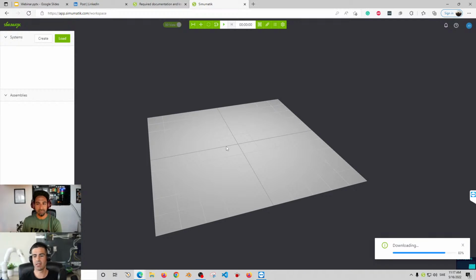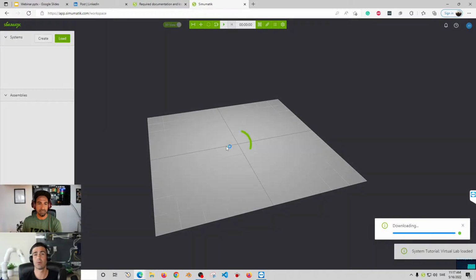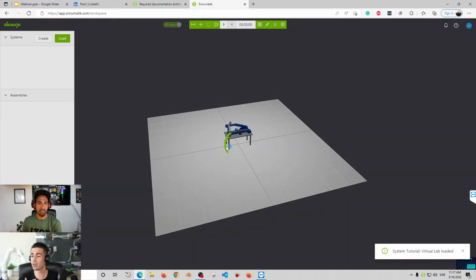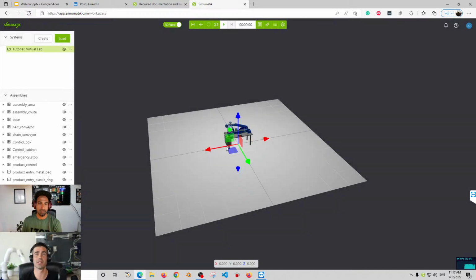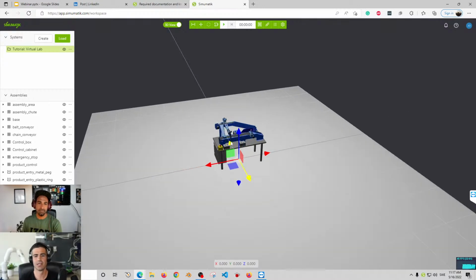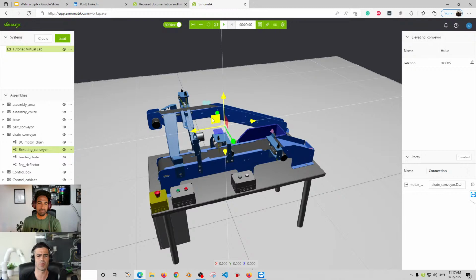I wanted to use this system for this webinar because what we always suggest is, if you want to learn, start by looking at things that are already done. You get inspiration from there, and the beauty of the cloud-based platform is that anything you like, you can clone and make your own. You can make your own copy. So if you like this conveyor here, and you want to change the color or whatever, you can always clone it and make some modifications, and you will have it in your own private library.